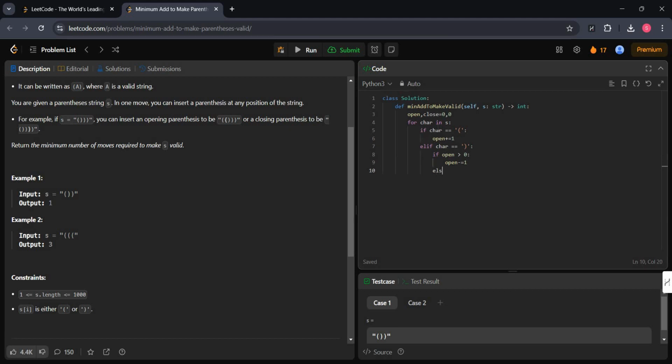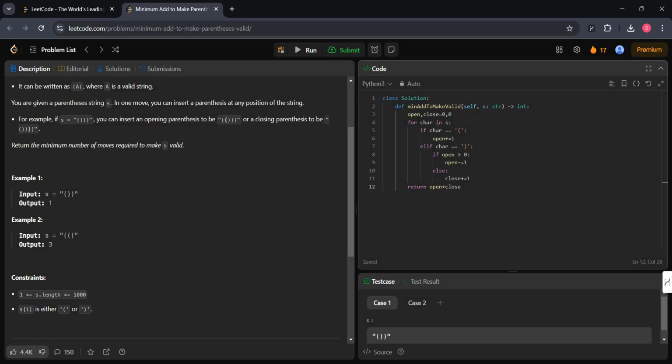If there are no opening parentheses, then I'm incrementing the close value by 1. After traversing the complete string, I return the sum of both open and close. That's it. This returns the minimum number of operations required to make the string valid.